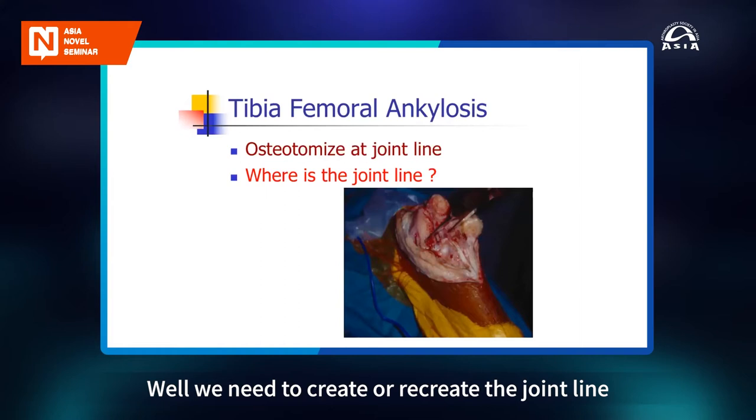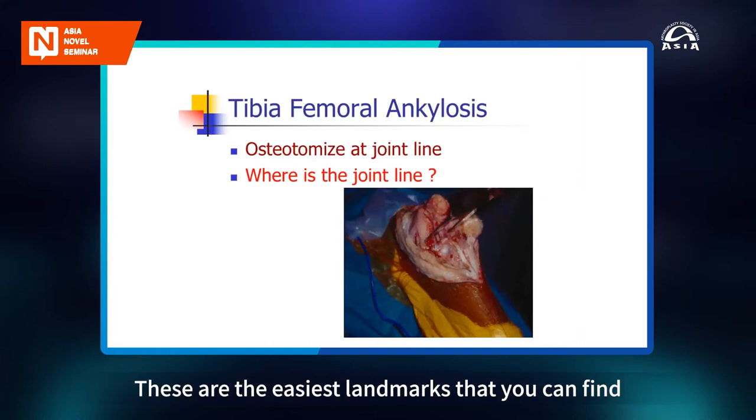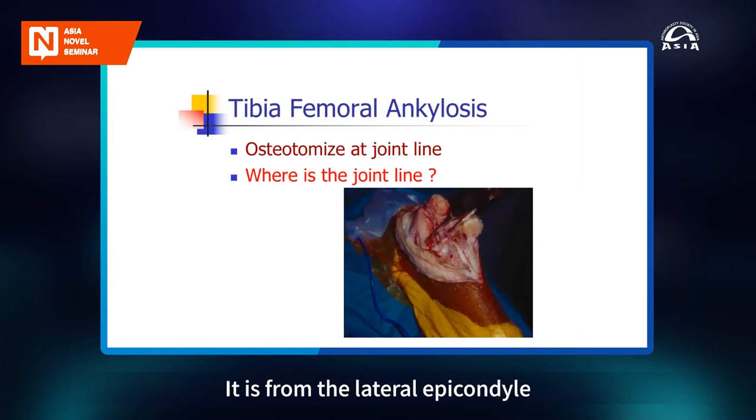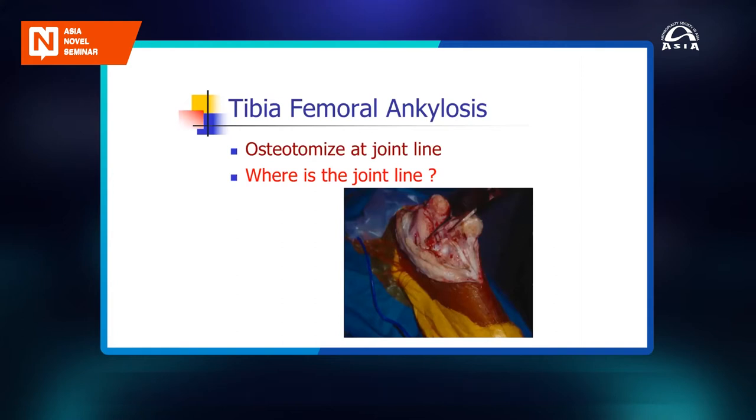Well, we need to create or recreate the joint line. And to recreate the joint line, we need to know where is the joint line. The joint line you need to find from the epicondyles of the femur or from upper end of the tibia. These are the easiest landmarks that you can find. It is from the lateral epicondyle, 2.5 centimeters below, and from the medial epicondyle, it is 3 centimeters below, and it is 1.5 centimeters above the fibular head.